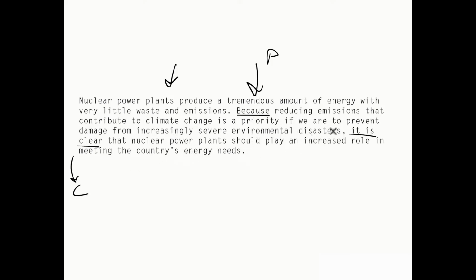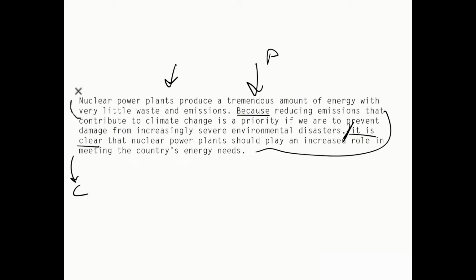I want people to note that the conclusion doesn't even have to be a different sentence from the premise. In fact, it commonly isn't. Look how I've made these into one sentence. But here is the boundary between the premise and the conclusion. And the indicator words help us see that very clearly.